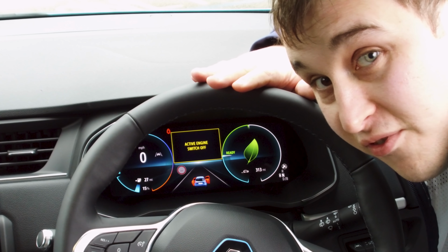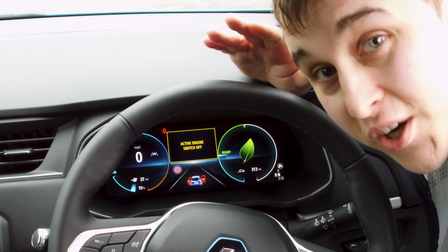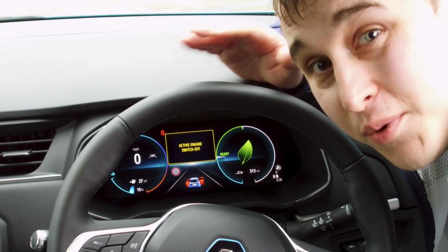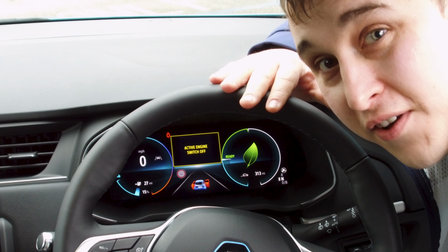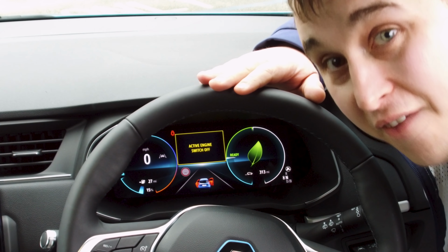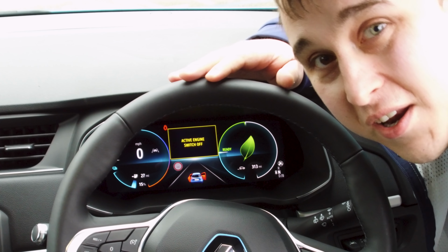Now, as I've mentioned before, this is a 52 kilowatt battery, which now means in the winter you're going to get over 200-mile range, which is a massive plus. But the WLTP on this is 242. I think that you could actually overachieve that and get near 250 on it. So it's a massive improvement with this newer battery size. And to me, having 200 miles minimum in the winter is a must now on an electric car.